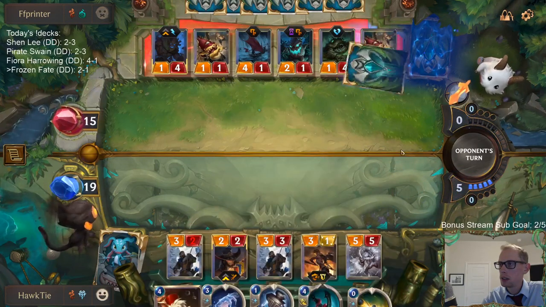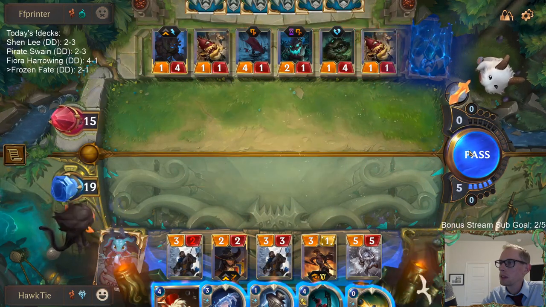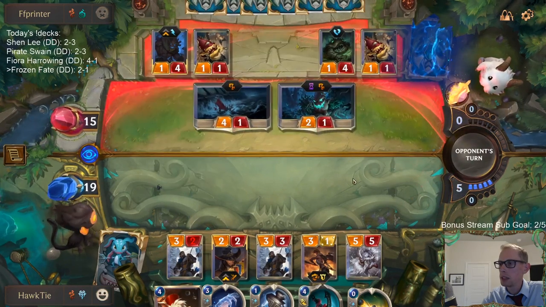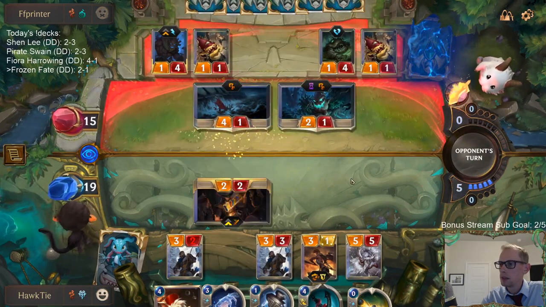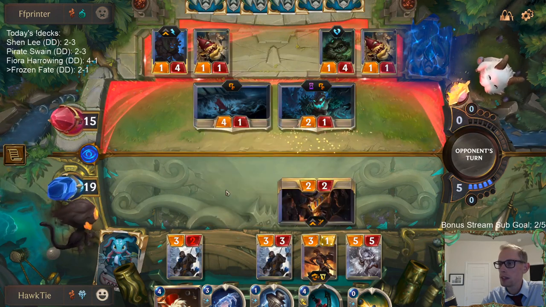Give me the stuff! Dang. Get all of their cheap stuff. That's really good for them. That's exactly what you want with a deep deck. Yeah, next turn's gonna be turn 7. They're gonna easily have Nautilus.